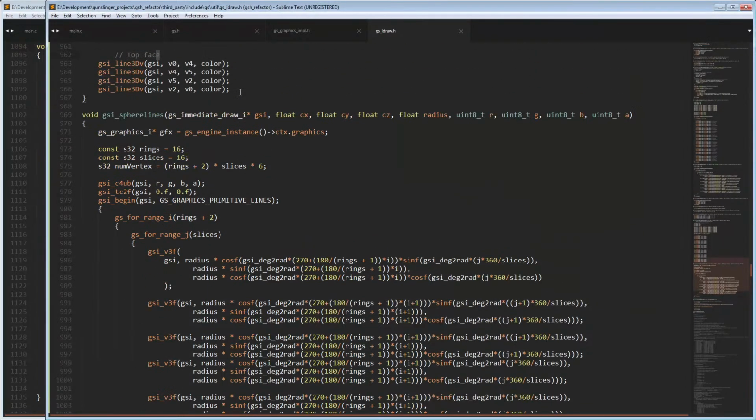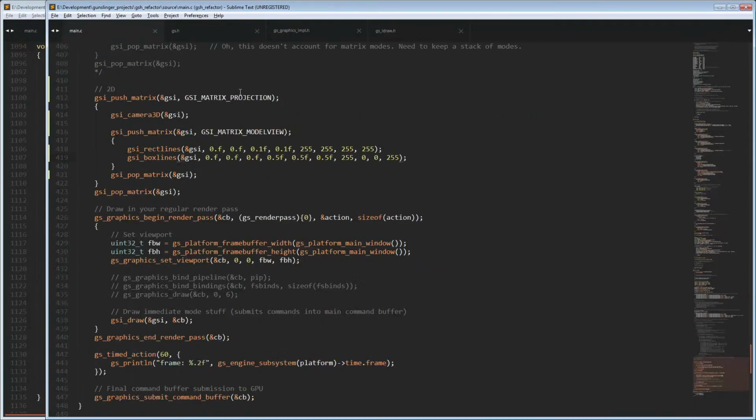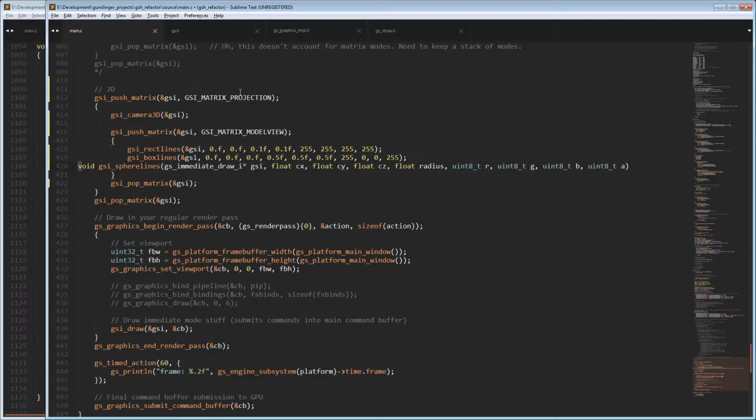Okay, now I should be able to do sphere. And we'll just do it 0, 0. We'll do 1, and we'll do this one green.